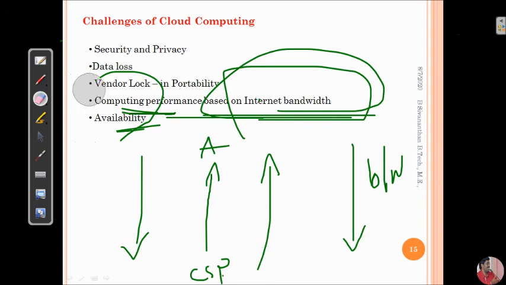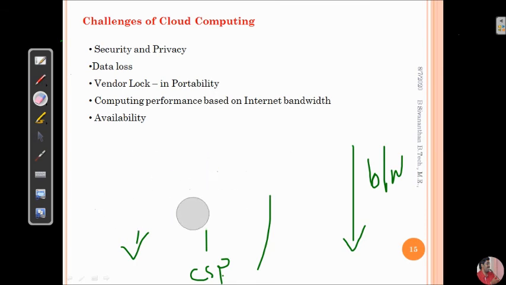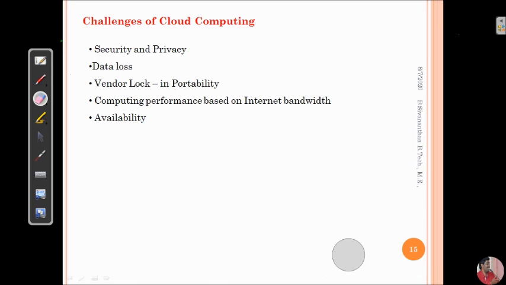So these are some of the challenges of cloud computing, and we will dig much deeper into the challenges and the security issues in cloud computing in a later phase of the video. Okay, fine, surely we will see that. And with this note, I will wind up this particular video.